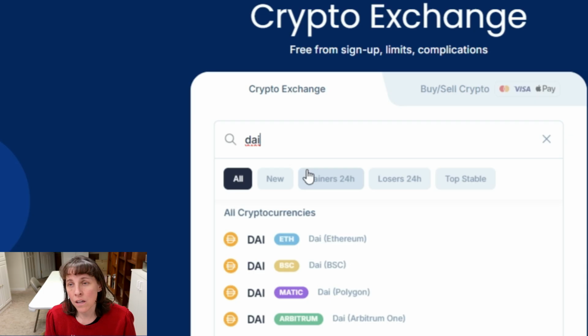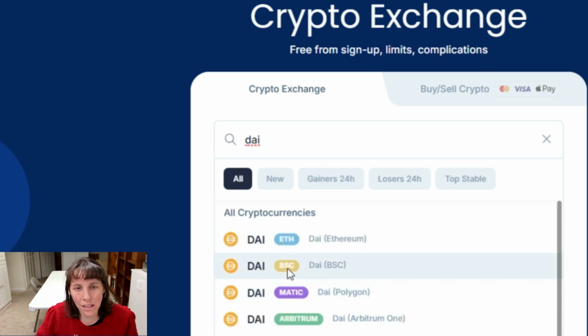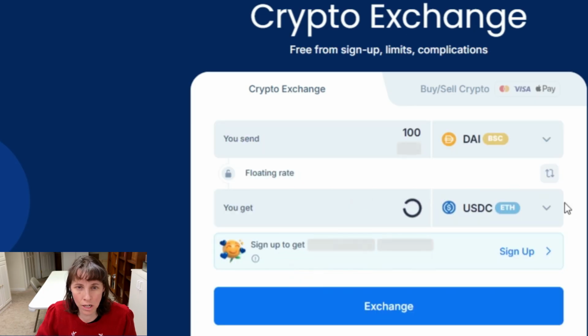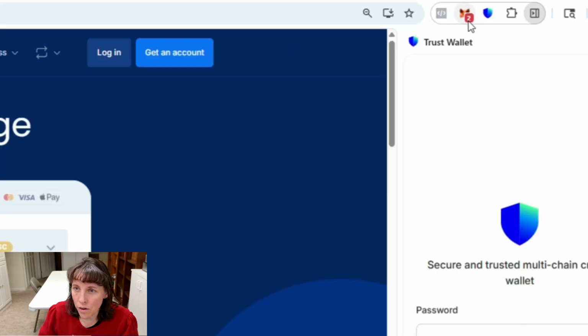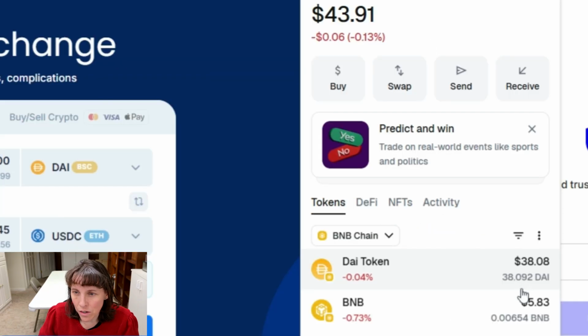But for you guys in Canada, since your Coinbase can't take BNB, you could just do the DAI stablecoin that you're going to send straight over from your wallet. It'll be DAI, and then you're going to click the BSC version that you'll send from MetaMask into SimpleSwap. And then you're going to convert it into USDC Ethereum to send into your Coinbase. And the only difference is, of course, because you're going to send straight from the wallet the amount that you have, which in my case, if I were to do this, it would be the number here that I have.